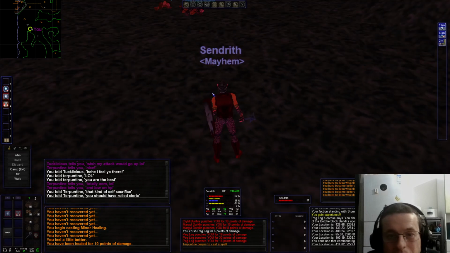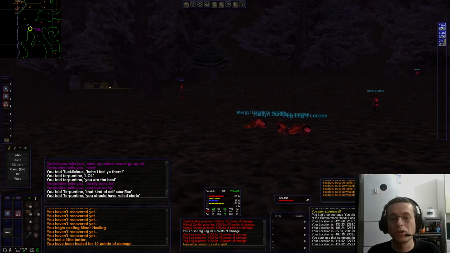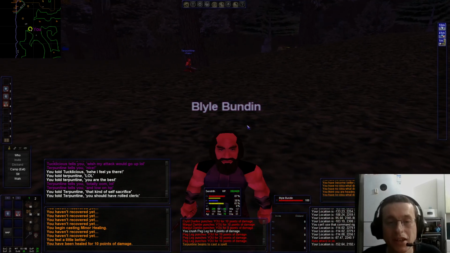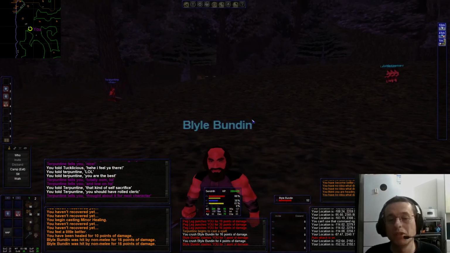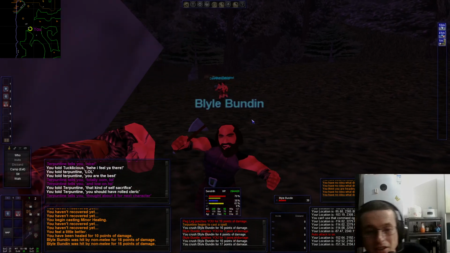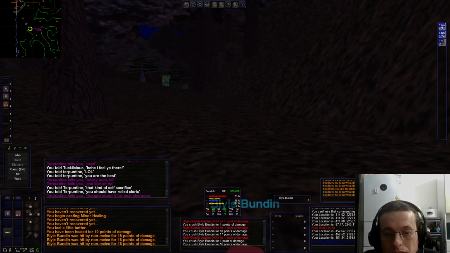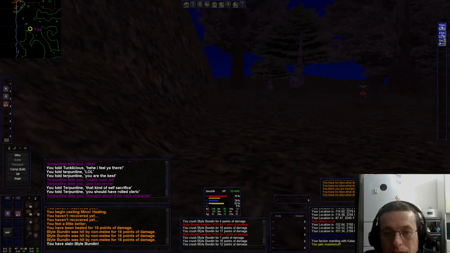Oh, in my exhaustion, I forgot to unpause. We took the dwarf camp, and I didn't realize one of the dwarves was red to me, and I very nearly died. Luckily, Terpuntine came back and healed me a couple times. Otherwise, I would be dead right now. But we definitely got a nice XP jump off of it. That's for sure. Oh, this one's only blue. He's hardly worth it. But better than nothing.